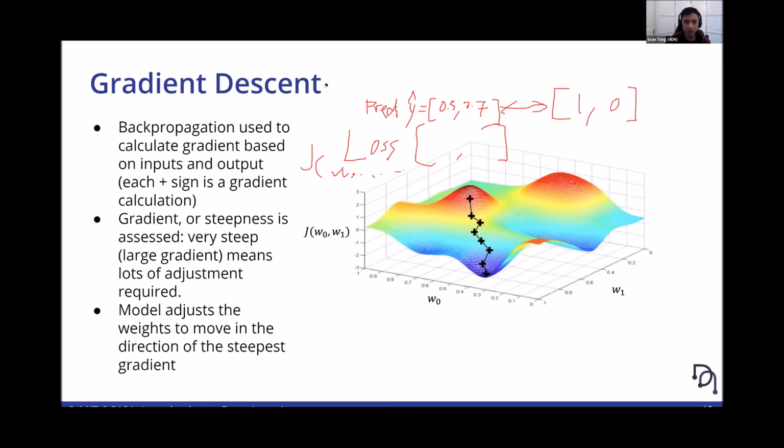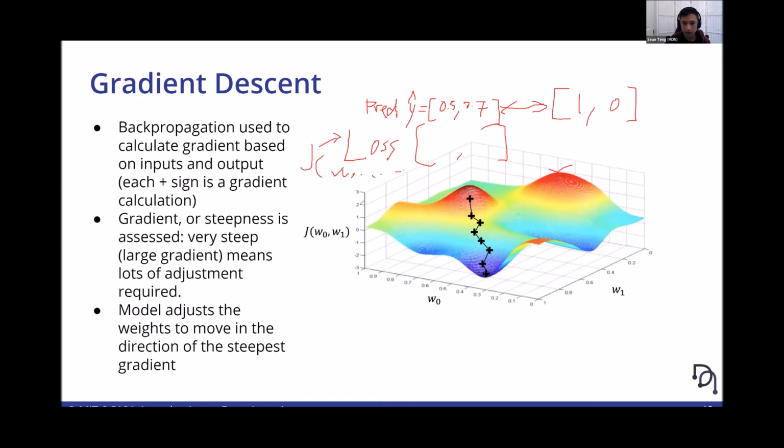Yes, so we have a function J, referring to the loss, and we want to take some derivative. Why do we care about derivatives? Because we want to move to the lowest loss. So if you think of this, these points are high loss.